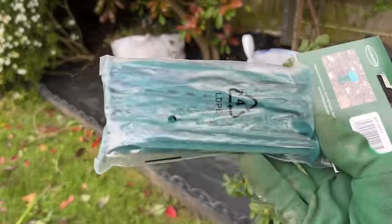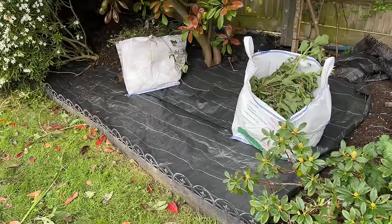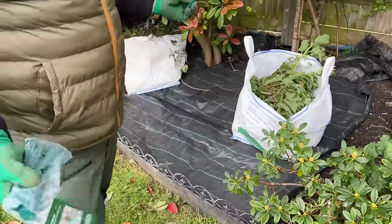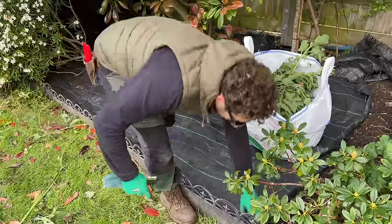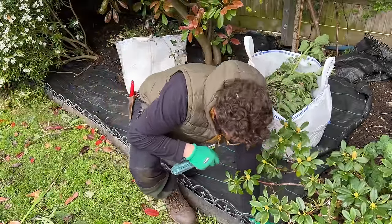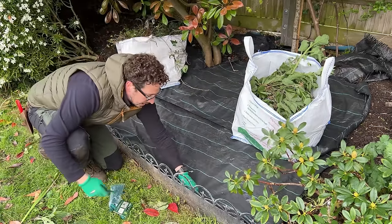Right, I'm just going to pin some of these pegs in, just to the ones I've done, and then we'll add some more liner. So this liner allows the water to get through, so we don't have to worry too much about that. We'll always be able to have a drink, I should say.